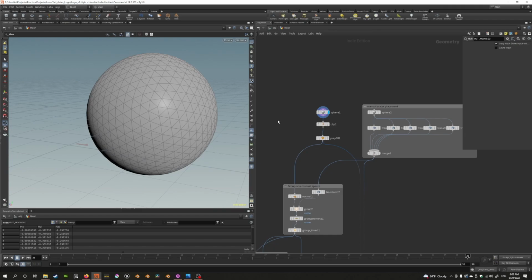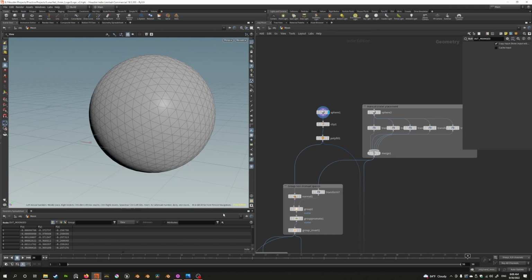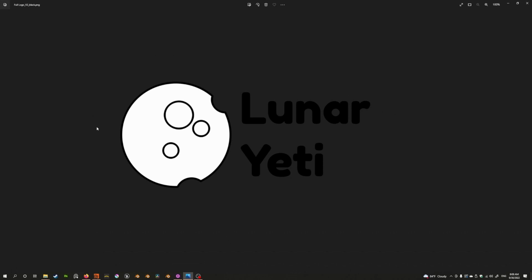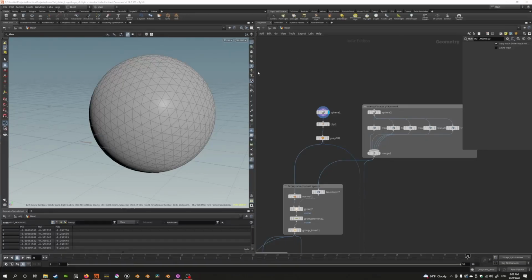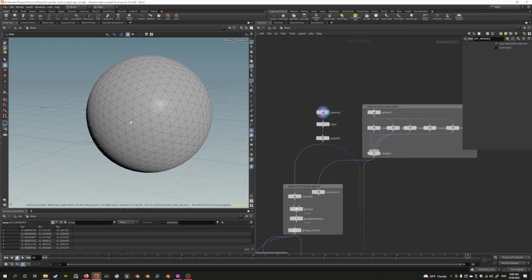Okay, before we get into the logo animation, let's take a quick peek at my logo. Over here we have an image which is basically the text and the icon, and at the moment the logo is a circle with some cutouts for representing craters, as well as some craters on the surface. So we need to make sure that those craters are available.